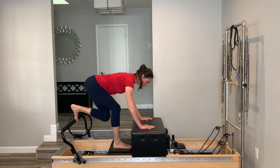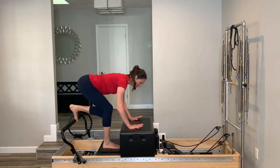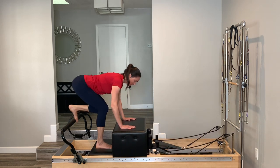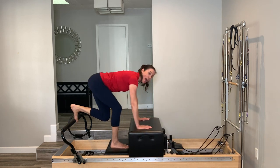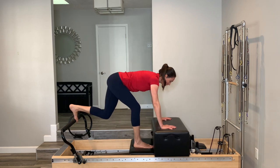Again, make sure you're not putting too much pressure in the arms. That's why you're pushing your weight back into your hips. Your hands are just there for a little bit of balance, very light on the fingers. I want you to do one more all the way out and in. And then come halfway out for a round of pulses. Squeeze tiny, just an inch, just an inch.